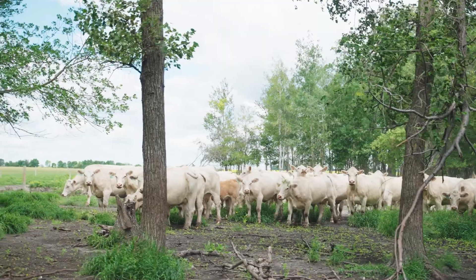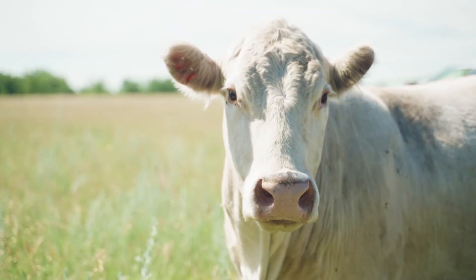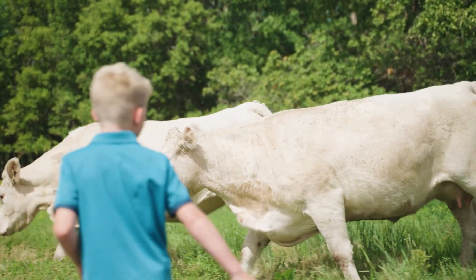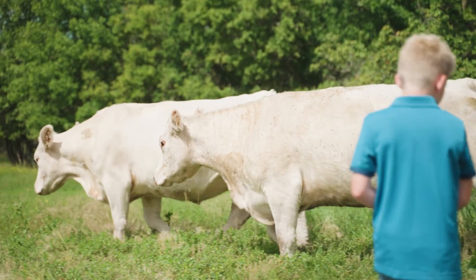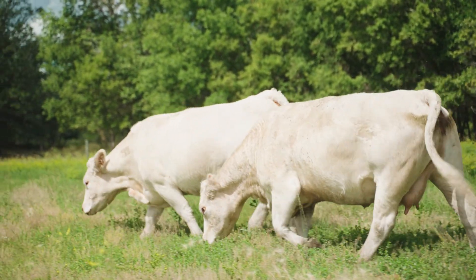These beef cows are one of the most adaptable animals that we have in this area. They have to live outside in the summertime, so they'll lose all their winter hair and slick off — they can live in an environment that's up to plus 30. And then in the wintertime, they grow a real thick hair coat, which will help them survive outside when it's minus 30. It's truly an amazing animal.